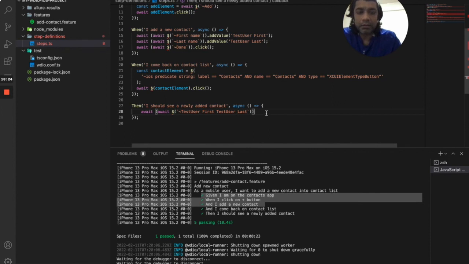And then click. So once it is clicked, let's see whether it clicks or not.